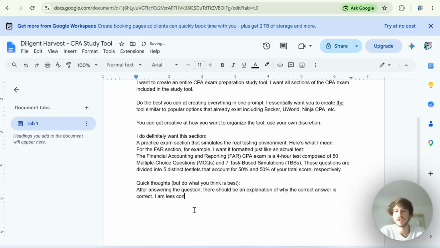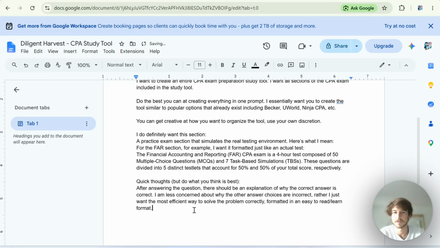I am less concerned about why the other answer choices are incorrect. Rather, I just want the most efficient way to solve the problem correctly, formatted in an easy to read / learn format.